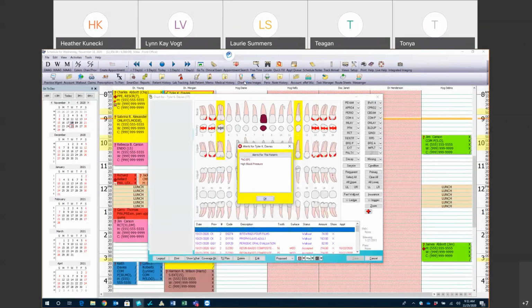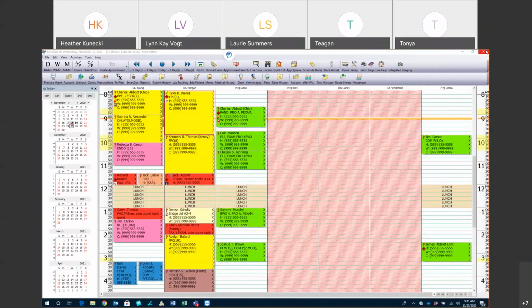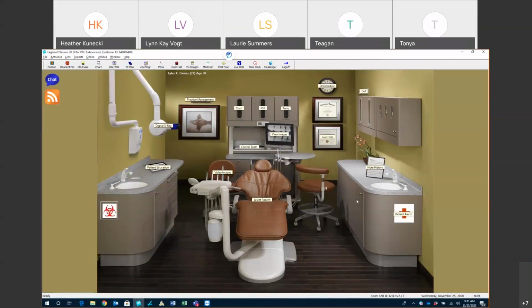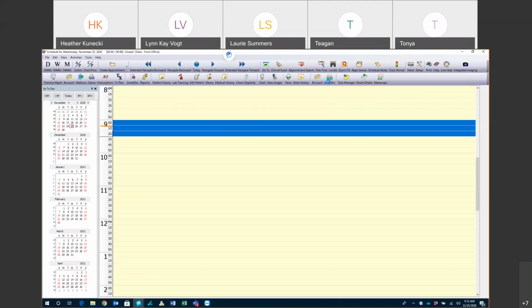That's one way to do it. The second way to do it is working out of the clinical screen. So this is the practice management screen, the screen that most of the front desk will be working out of most of the time, or the schedule. The clinical team can work out of what's called the clinical view, which is clicking on the other monitor. This brings you to all of your areas for your clinical team. So this is another option as well. You can get to the schedule from this little clock right here. It's called on schedule. If I click that clock, I can get to it that way as well.